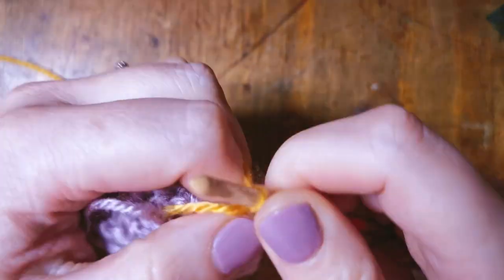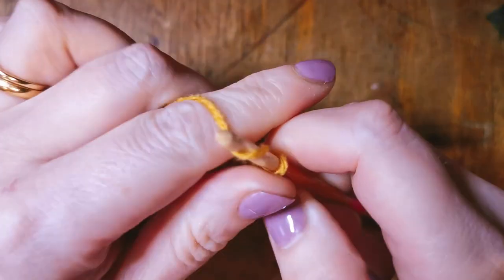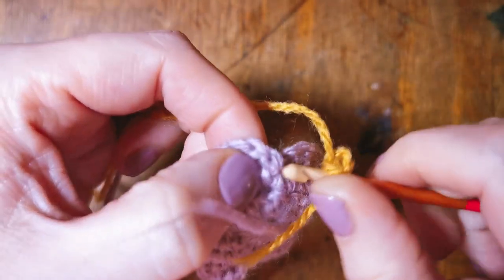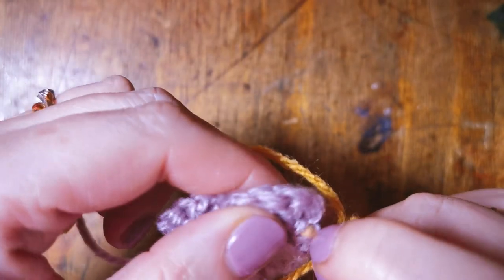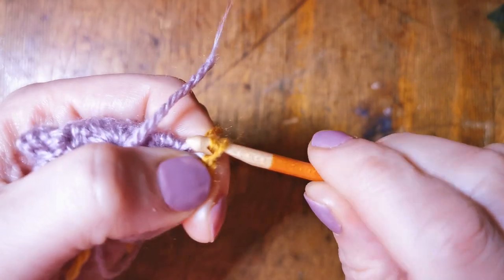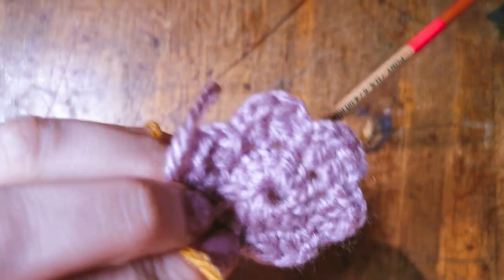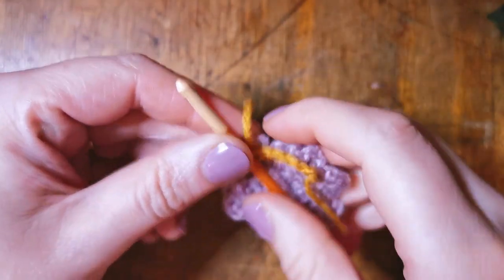We are anchored on so we can do whatever we want now. We are going to chain four — one, two, three, four — and then slip stitch in the next V along, going through both loops of that V. Yarn through and through the yellow one as well. So we have a chain that is going behind the flower. If we turn it over, you can't see it, which is ideal — because we're going to use that chain to build our next petal.